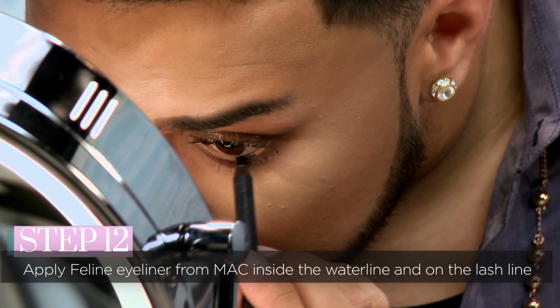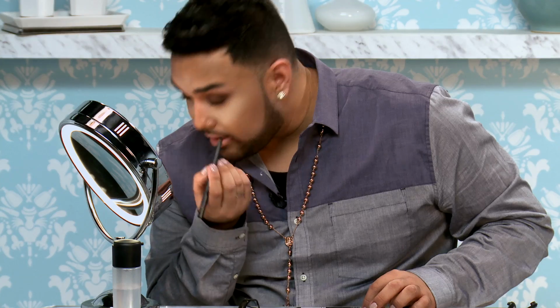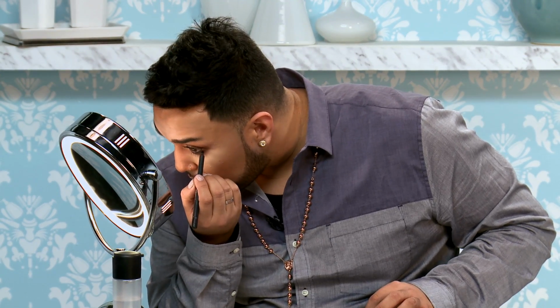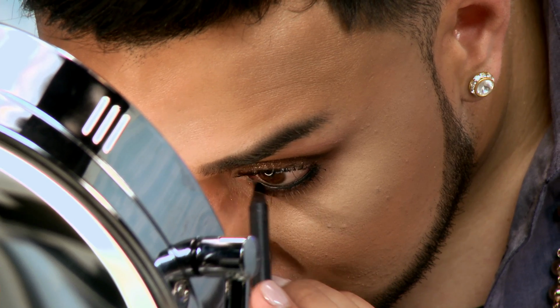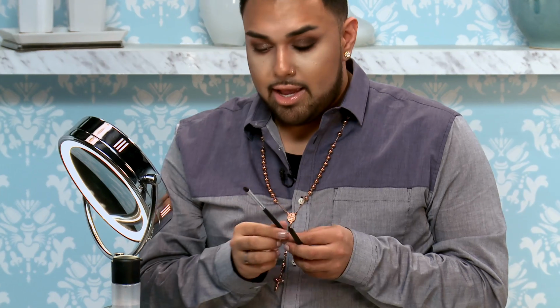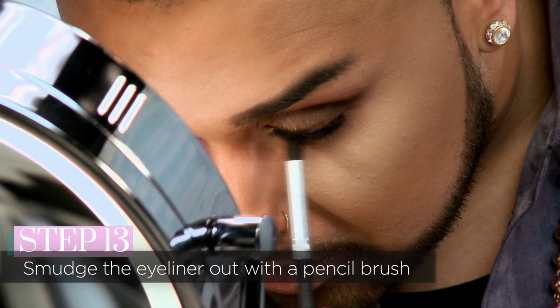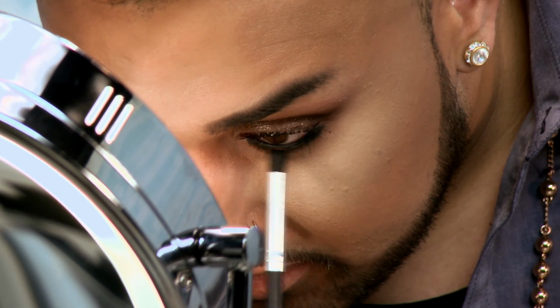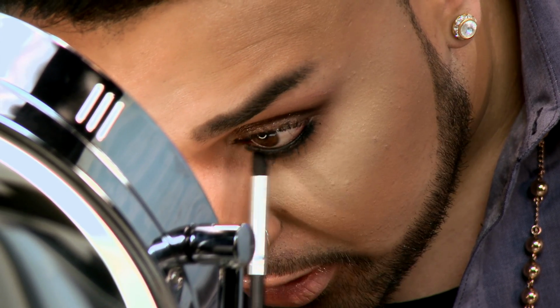So I'm just gonna take this, and I'm gonna run this inside of my waterline. Just like that. And actually on my actual lash line, slightly below. Just like that. Now what I'm gonna do is I'm gonna take my pencil brush and I'm gonna smudge this liner out. And I'm gonna do that by just running my pencil brush back and forth all over that liner. And again, you're gonna have the control of how far down you wanna bring this. So do it in a way that's comfortable for you and that's wearable for you.